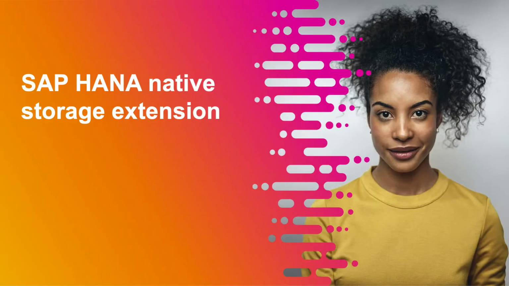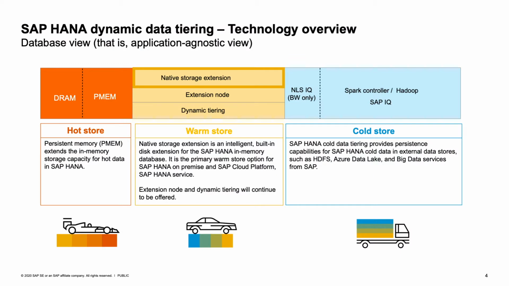I'm working in the S/4HANA product management team, and I will guide you through. We are a bit in a rush, so don't worry if it goes fast. I hope maybe you can later on stop the video and reread the slides, but I wanted to get as much through as possible. So let's start with native storage extension. What is it about? First, some context.